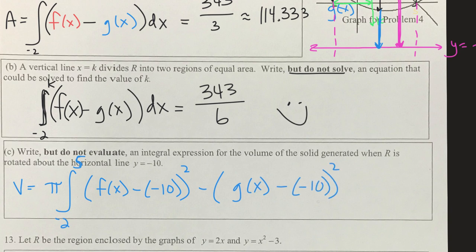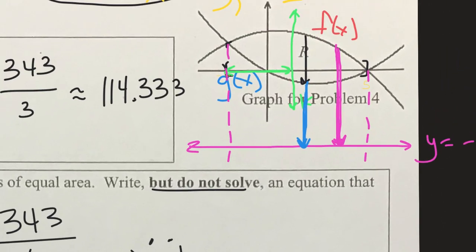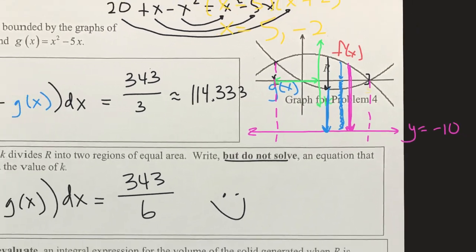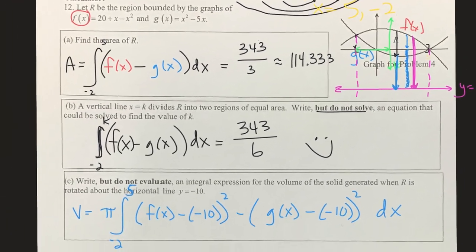Okay, so it's always minus your axis of rotation. Or you could write a +10. That would be sufficient if you wrote +10 in there also. F of x +10, because what's happening is your original y value, we are adding 10 units to that to make our radius, right? So whatever your original y value is for f of x, we're adding 10, and that's creating that circle that goes around your axis of rotation.